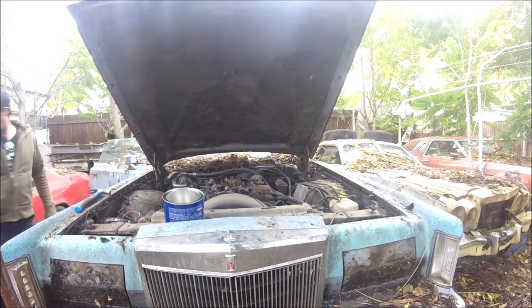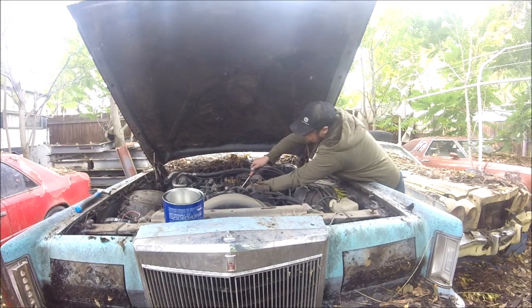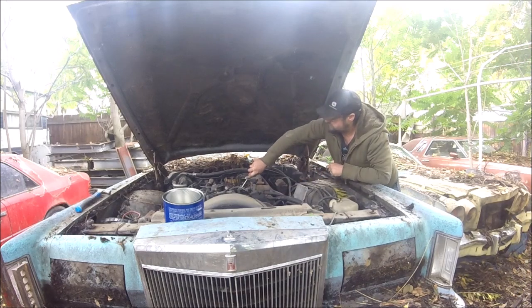We got a fuel leak now. Okay. So really, we probably could use a decent length of fuel line. Go hit it again, I'll just see. Maybe I didn't have it tight enough. Yep.